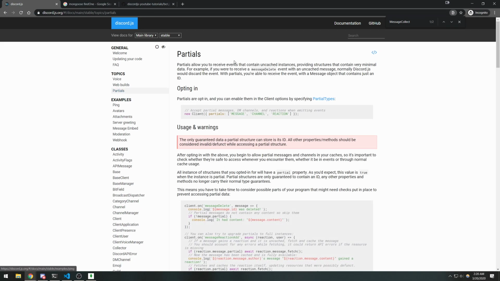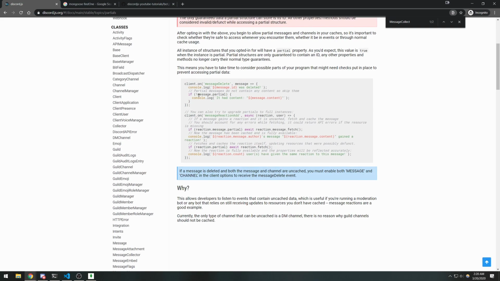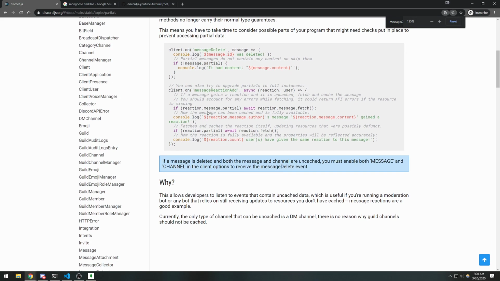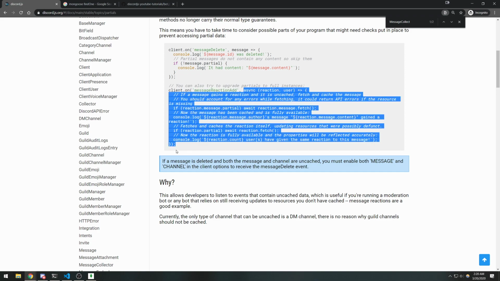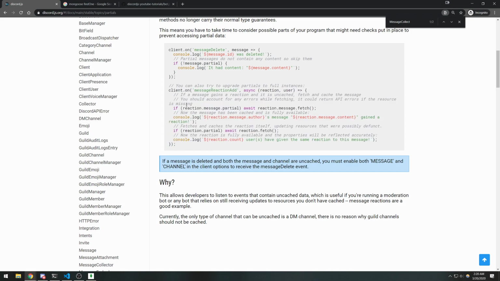And you can actually go to the Discord JS docs and look at the examples that they give you. This is a perfect example of how partials work. We are listening to the message reaction add events. We have an asynchronous callback function that takes 2 parameters. What we're doing here is checking to see if the message itself is a partial, aka is that message cached or not. If it's a partial, that means the message is not in the cache, so we're going to fetch it. If it isn't a partial, that means it's cached, so we don't have to do anything else.